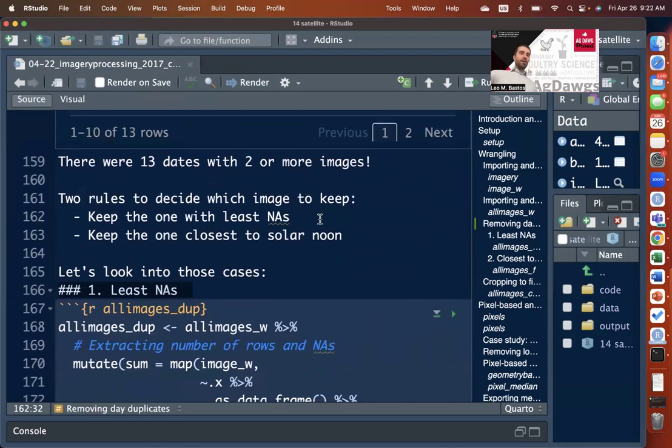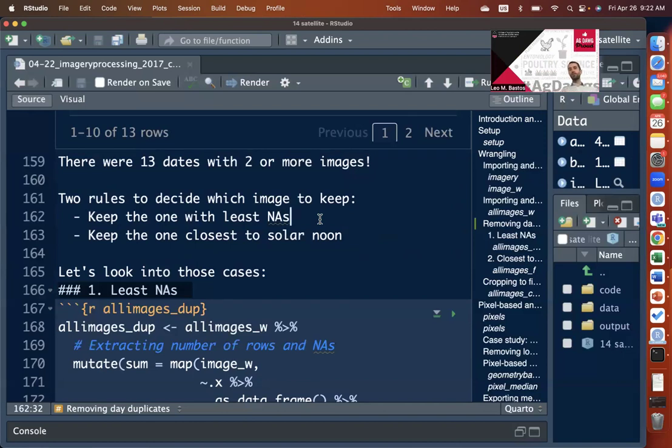So initially, here's what I wanted to do. The rules that I decided to use to determine what to do next was, in the same day, if I have more than 1 image, I want to check how many NAs there are in those images. If they have the same number of NAs, especially if that number is low, it means they are comparable.